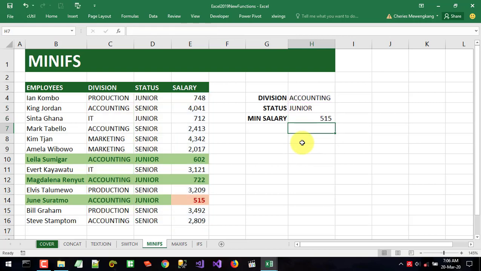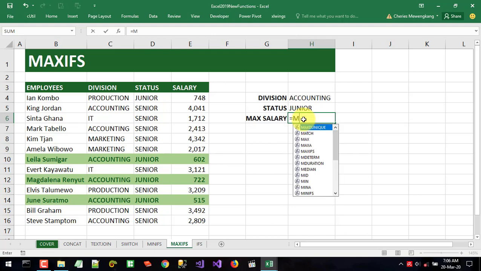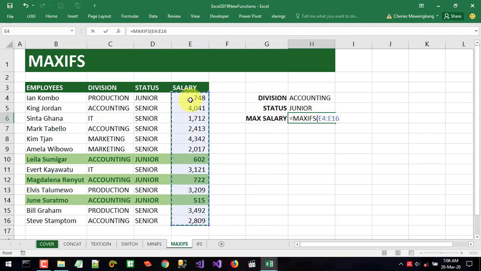Okay, let's go to the next function, MAXIFS. MAXIFS is similar to MINIFS. So let's use this function, MAXIFS. The first argument is the range you want to return the value from.